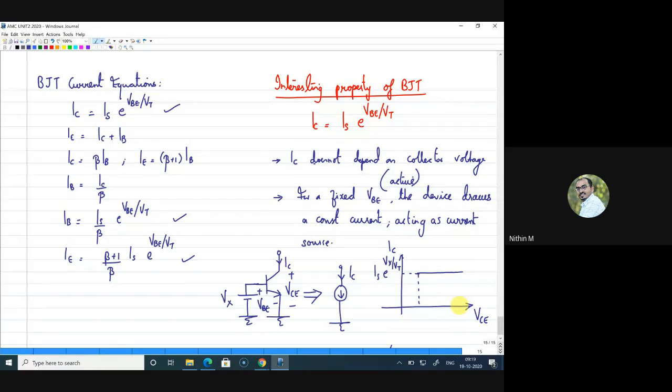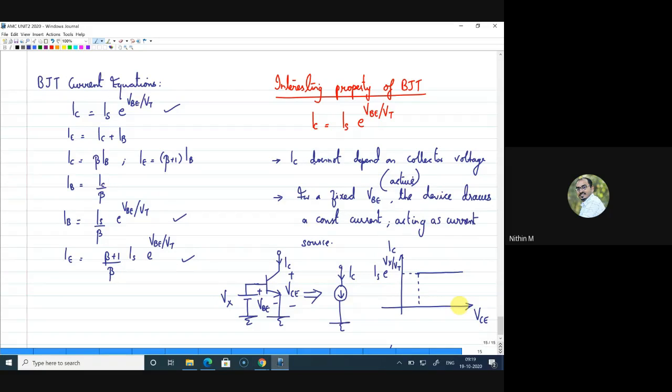Yes, I saw the responses just now. Yes, it depends on temperature. It's very important to note that it depends on temperature, and we will use that for some other reason. Yes, it depends on emitter to base voltage, IS and temperature. Yes, those are the dependencies. Thank you for the response, Kirtana, Manikandan and Manjunath.